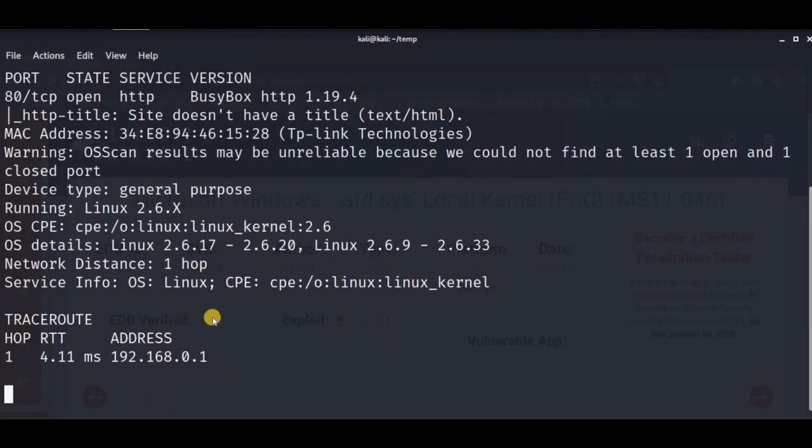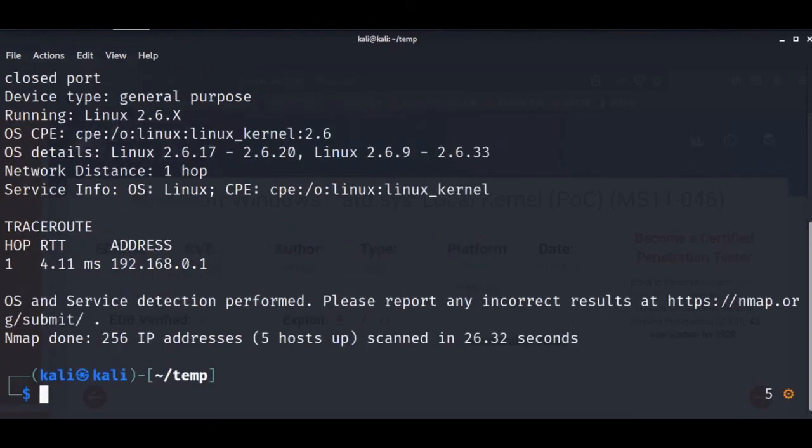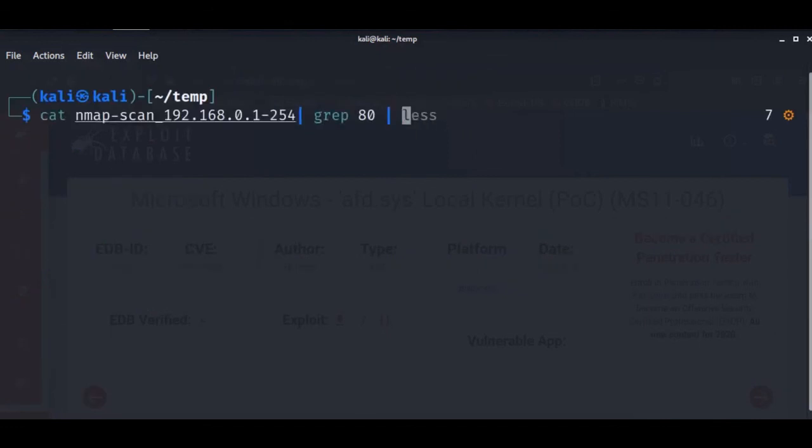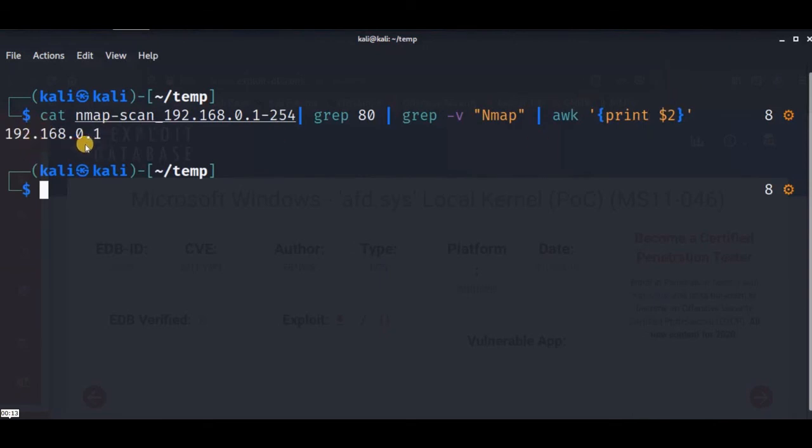With these results, I don't have many IP addresses. Sometimes you can see that the IP address is shown twice. So this kind of information you can see here. Let's see how to grab the port number. Okay, so this is only the IP address. I have only one machine, that's why it shows one IP. If I have 4 or 5 machines, it shows more IP addresses. Anyway, that's it, guys.